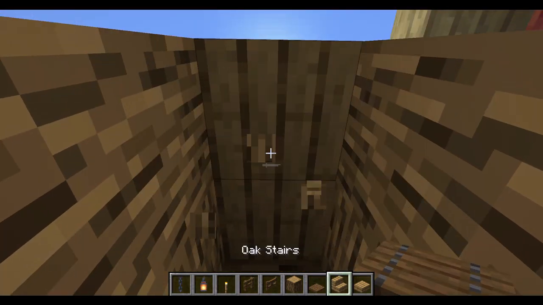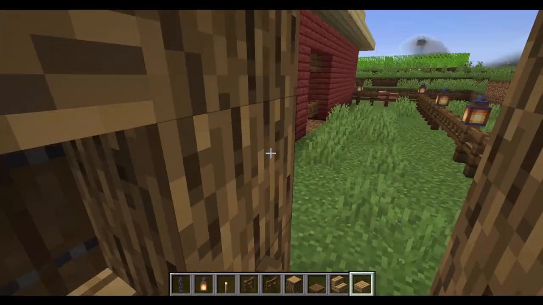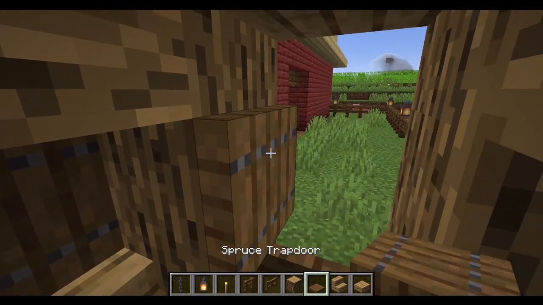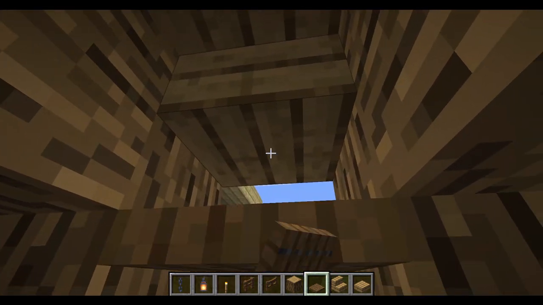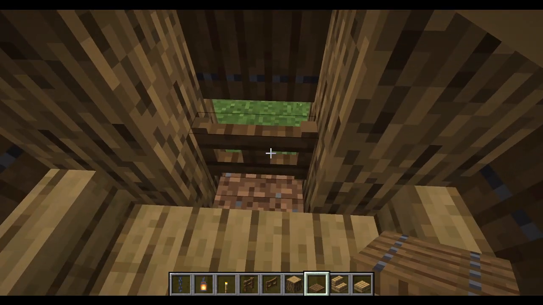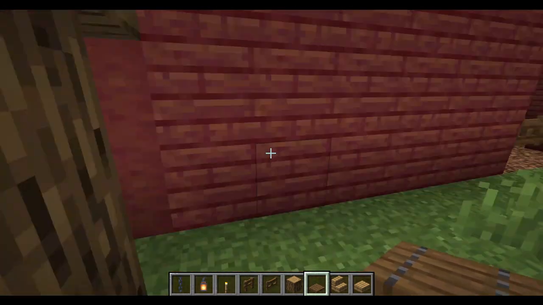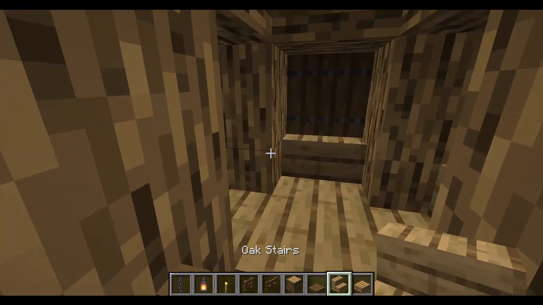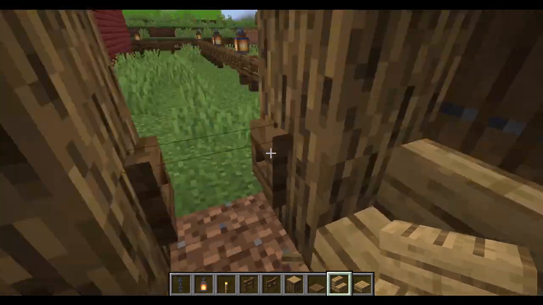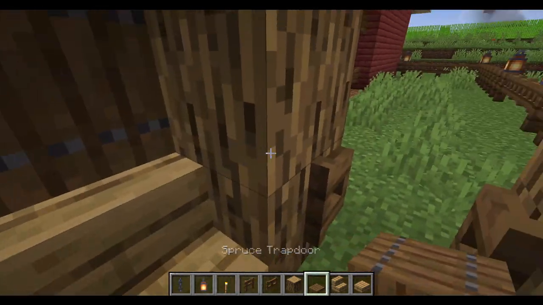Oh yes, also it's not human friendly unless you replace that with a slab. Then as a human you could get in. Maybe just oak stairs. No, still can't get in. Okay, yeah, this is good enough for a little chicken coop.